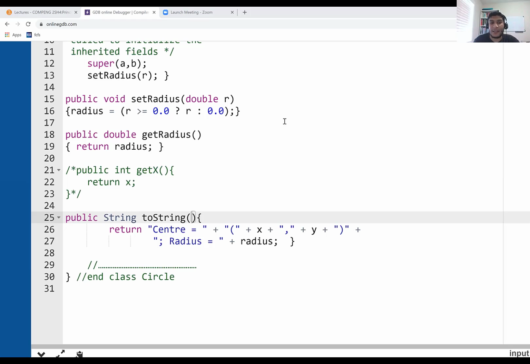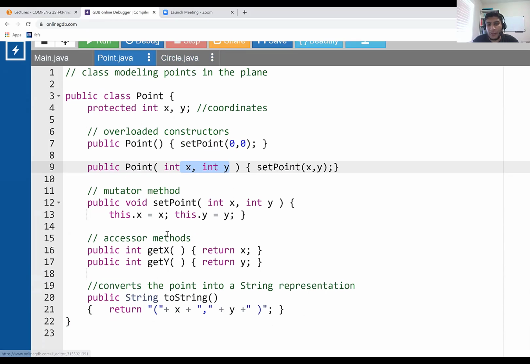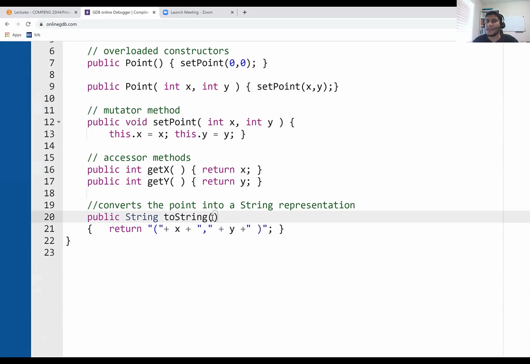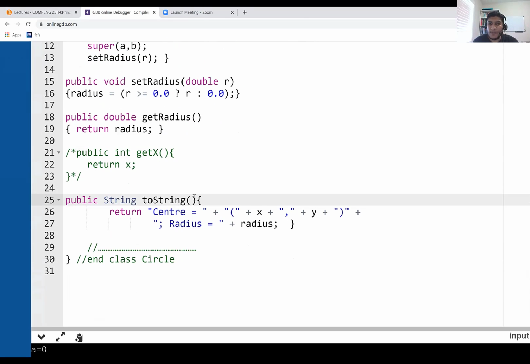What I'm saying is that if you think this is method overloading, then that's not the case, because if you look into point, you have exactly 0 input parameters, and in circle, same name, 0 input parameters. So that's not method overloading, and that's method overriding. So the difference now is in method overriding, it only applies to inheritance, and the method of the child has to be exactly the same as the method of the parent.